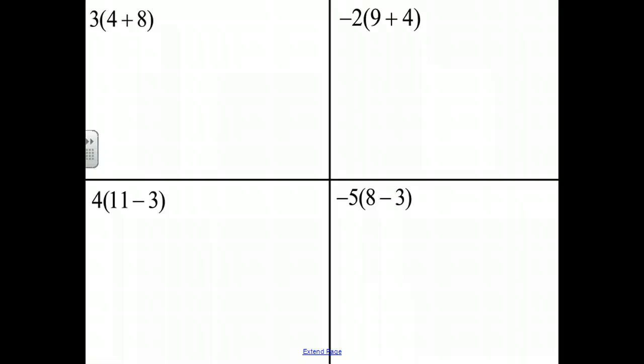You take the outer number, positive or negative, take all of it with it, and multiply it individually by each of the two numbers within the parentheses. Then you keep the sign in the middle and see what your sum comes up with. So even if it's a little bit unclear at the moment, go ahead and try number 1. See how it works for you and see what you can get out of 2, 3, and 4. Pause the video, and we'll be right back to go over them.